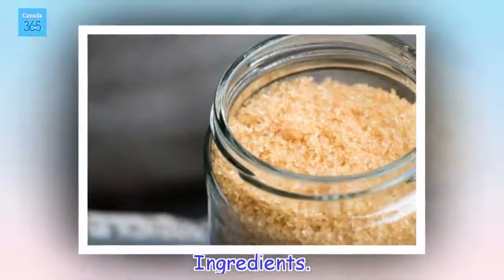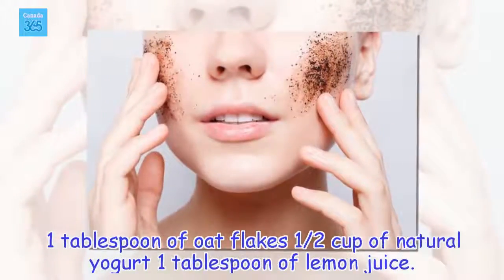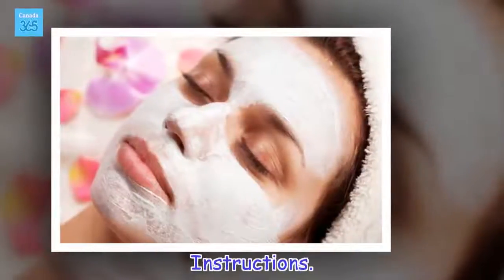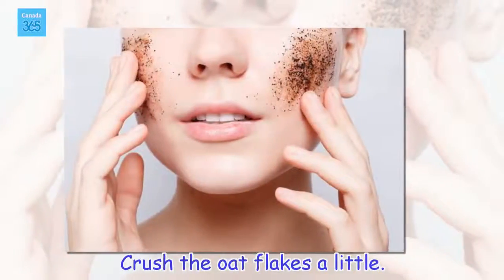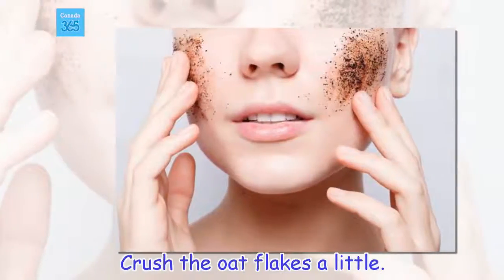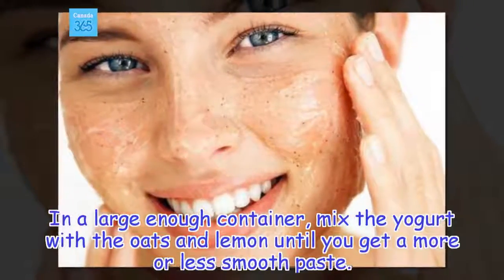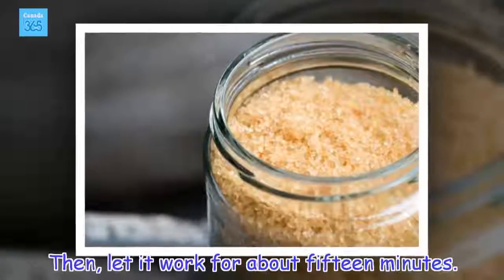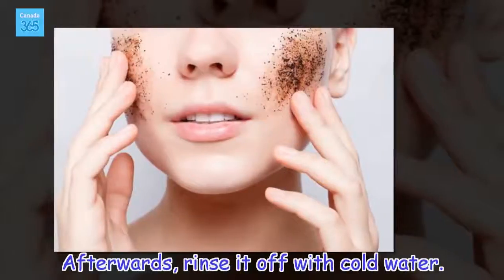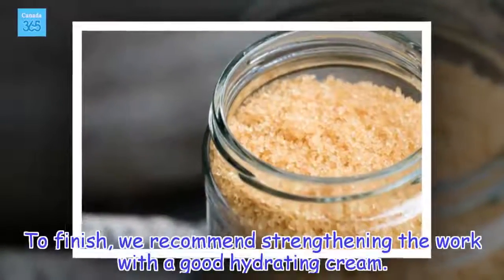Ingredients: 1 tablespoon of oat flakes, 1/2 cup of natural yogurt, 1 tablespoon of lemon juice. Instructions: crush the oat flakes a little. In a large enough container, mix the yogurt with the oats and lemon until you get a more or less smooth paste. How to use it? Apply it to your face. Then, let it work for about 15 minutes. Afterwards, rinse it off with cold water. To finish, we recommend strengthening the work with a good hydrating cream.